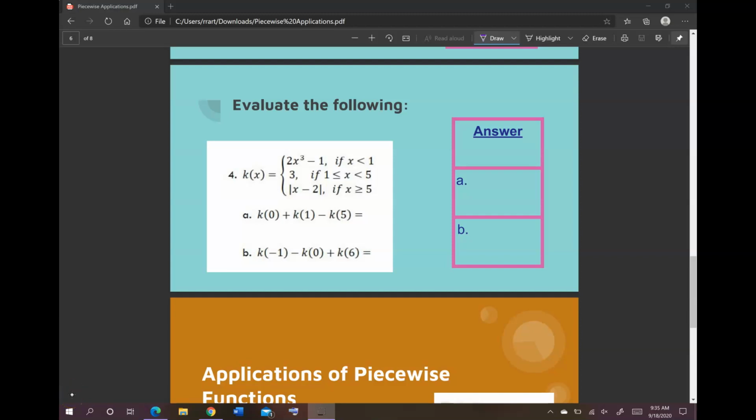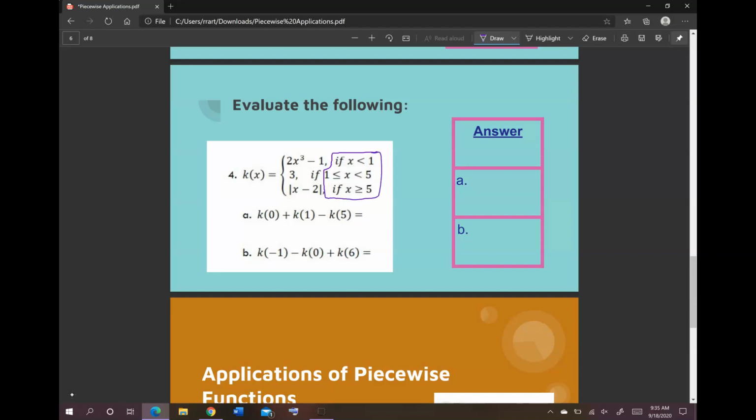Alright, so this was too much to type, so I'm going to do a video on when you are doing a piecewise evaluation like this, like you are on your review today, okay? So what it's talking about is you're going to evaluate this function 3 times, and then you're going to combine what you get, okay? So, just like with the other piecewise, you look what's inside, so it says x is 0, so where does 0 fit in your inequalities over here?